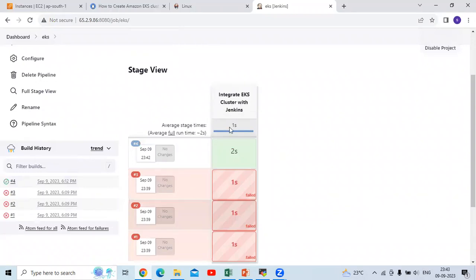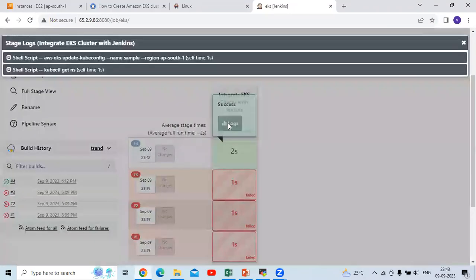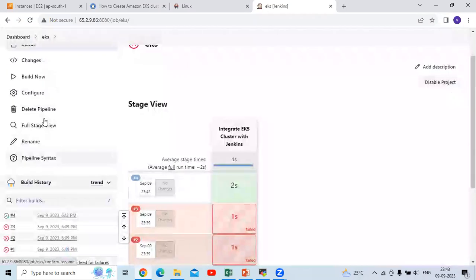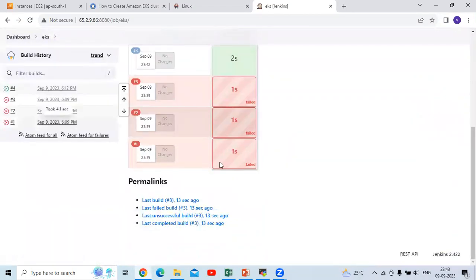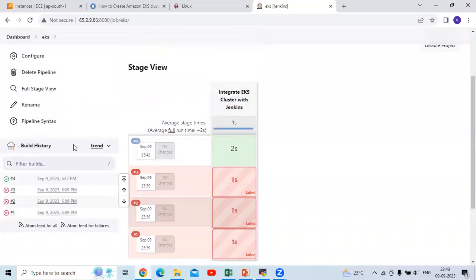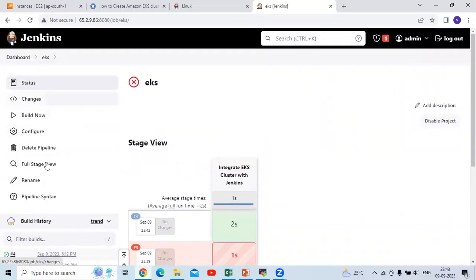So click on these logs. You can see shell script aws eks update-kubeconfig, and it's done, right? Okay. Now here, let's check the console, right?